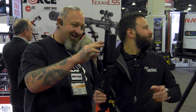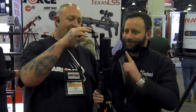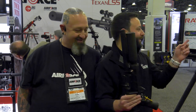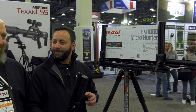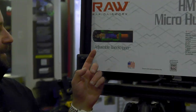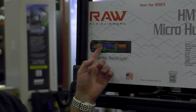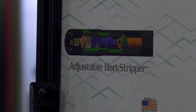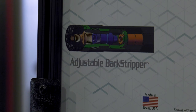Everything in here strips away the bark — the sound — and it's adjustable, tunable. The best way to show you is with this picture right here. In typical Tun Jones fashion, you're going to have to come out to Texas and we're going to have to test it. Basically, all of these pieces in here are independently adjustable, so it functions not only as a sound suppressor but also a tuner of sorts, which is really neat.